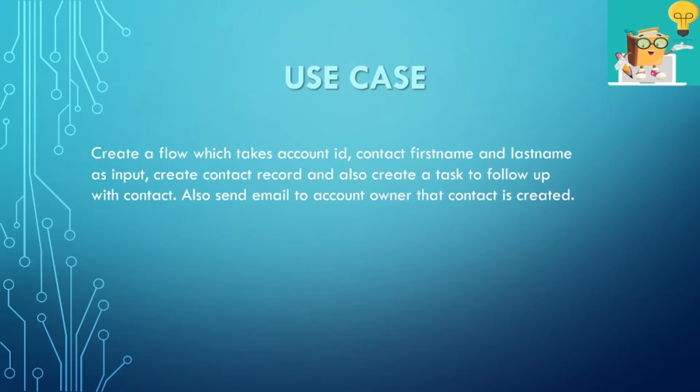So basically you need a piece of execution where you give the account ID and two string variables, last name and first name, and automatically it creates the contact, it creates a task, and then it sends out an email. You want this execution to be generic so that you can call it from opportunity process builder, from account process builder, from any Apex class, from anywhere. In these types of scenarios we create auto-launch flows. So I hope you got an idea of what auto-launch flows, no trigger, are and how they are used.